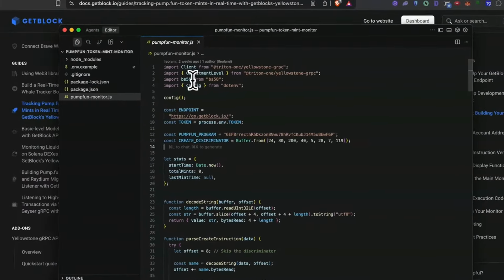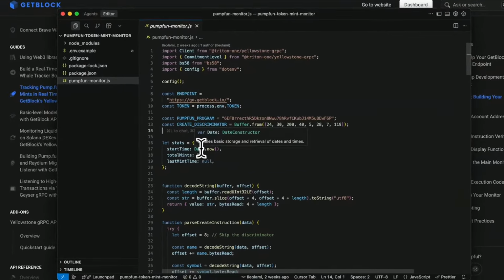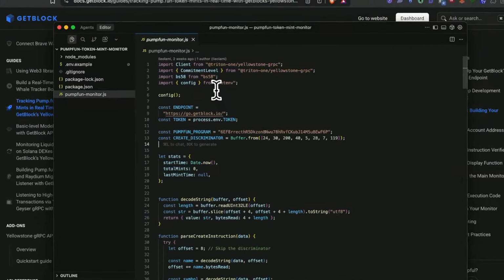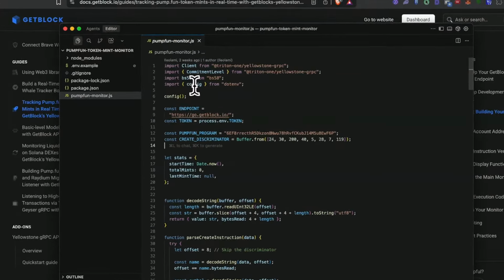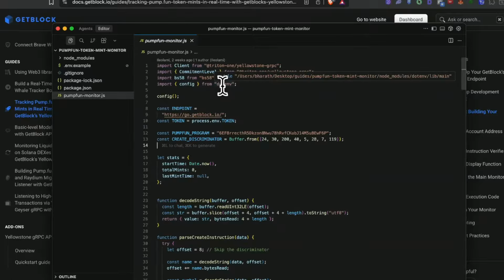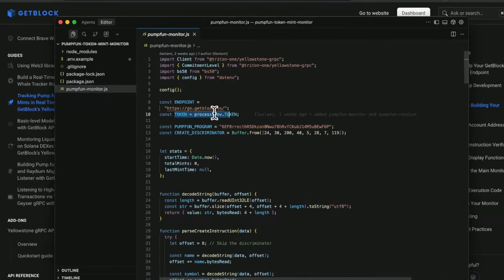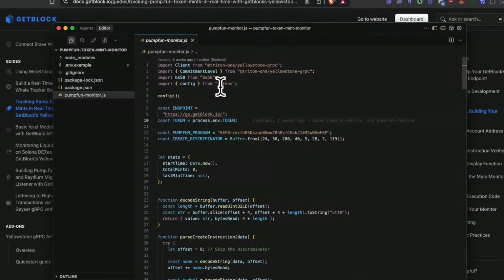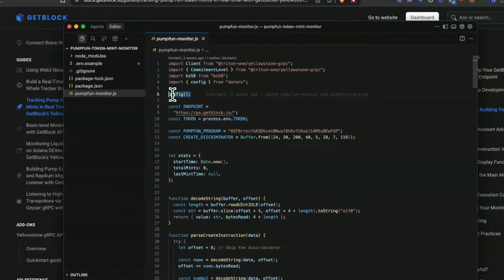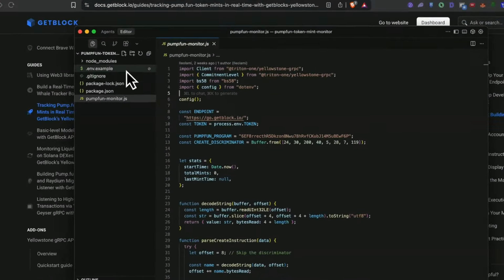And then we're importing base58, which is necessary for us to do some operations in terms of the address and decode the actual signatures, etc. And then you've got the config from .env, which is what we're going to use in order to retrieve the access token from the env file. So once you have got this all set up, we are using config to pull in the env credentials from our env file.